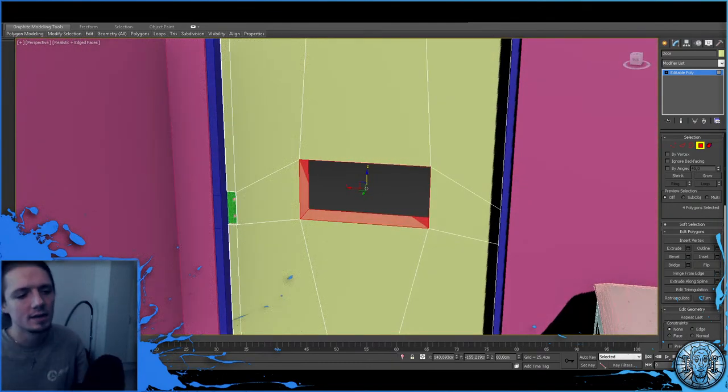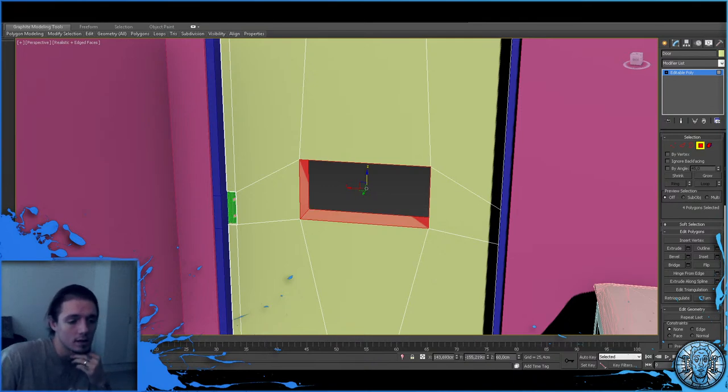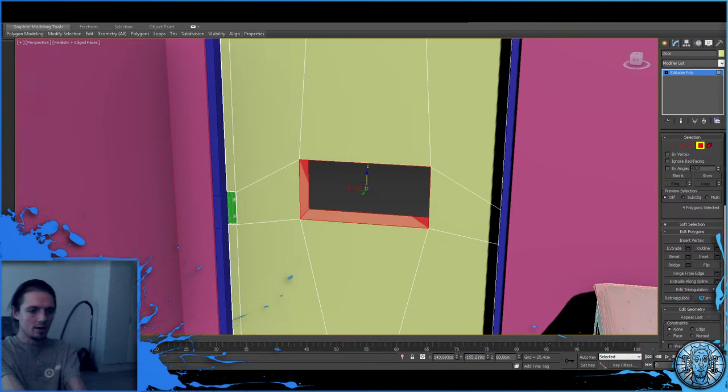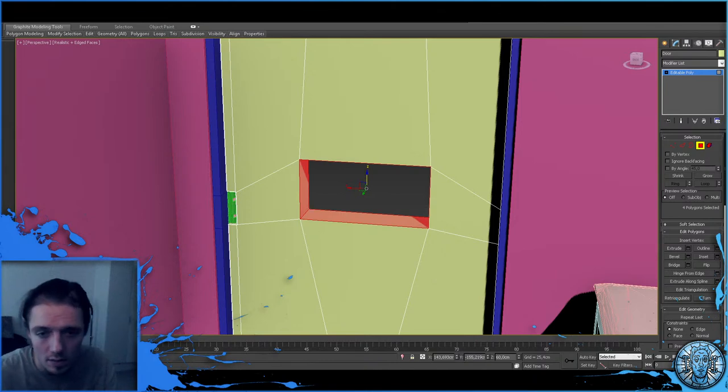How we want to make it is that the hatch door is on this side of the door, and the hinges are down here, so the hatch door also acts as some kind of, not a table, but like, I don't know what you want to call it. Anyways, we'll just do it and we'll see how it is then.